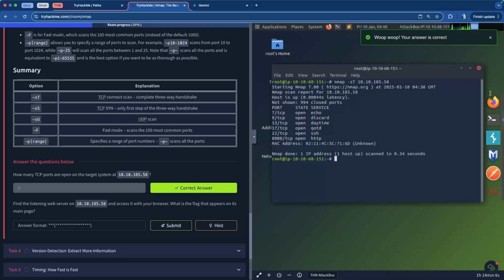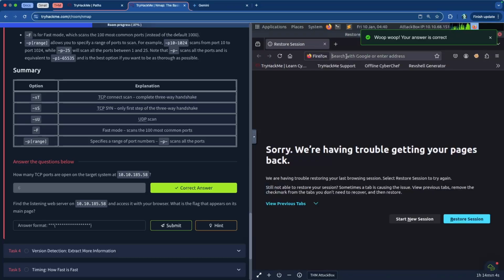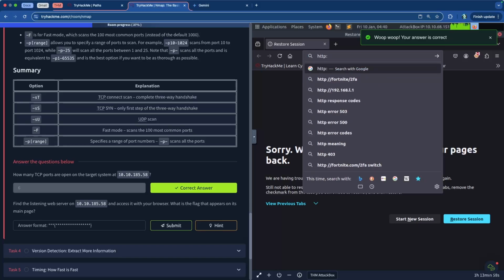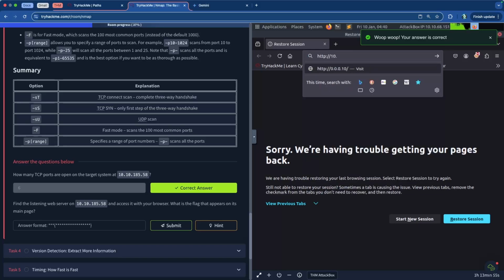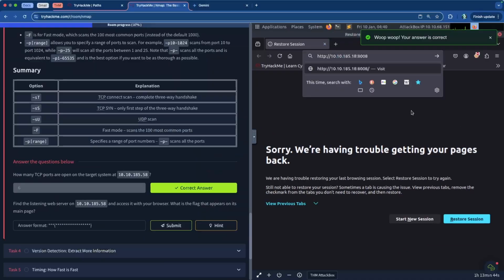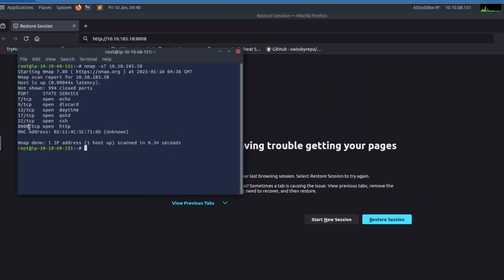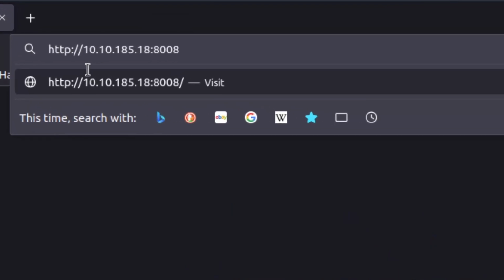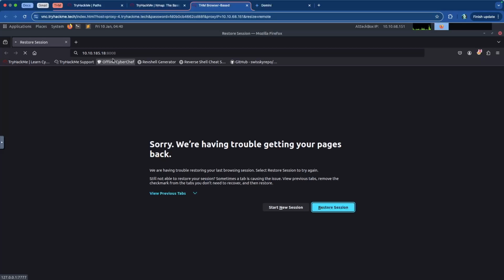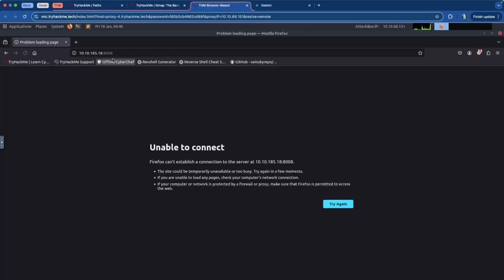Hypertext Transfer Protocol. So I need to open up my browser, and the way that we do this is by just going to the IP address. So I always do http:// and then just do the IP address, and then you would do the colon again, and then you would do, I think it was 8008. Is that what it was? Was it 8008, 8005? Let me go find that. It's easier if I just make this full screen real quick. Okay, yeah, it is 8008. So there we go. And this is what that looks like. 10.10.185.18, and then you do that colon, and then you do 8008, meaning you want to connect to port 8008 on that IP address, and then press enter.